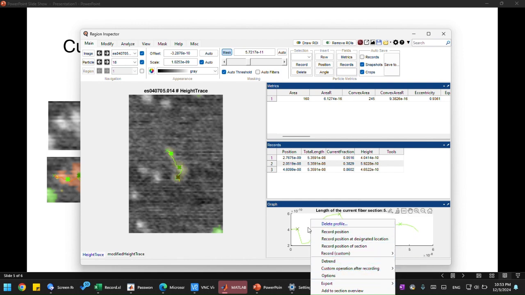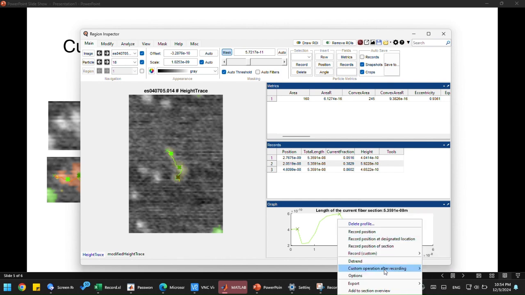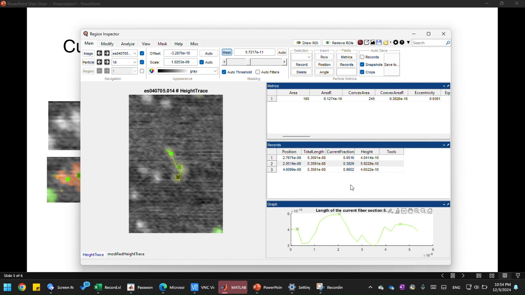Now there's a difference between these two options under the different menus, right? In this menu here under the trace, it can perform the operation automatically for you. So once you click this, you select this profile. So let's click that. Okay. So it doesn't do anything. What it does is it picks that, so you have a check mark before this profile. So the next time you record positions, it will automatically perform the calculation and add another column called relative position for you. Alternatively, you can just perform the operation on the table that I have here, which doesn't have the relative position, but we can use the profile we just added. So let's go ahead and right click the table.